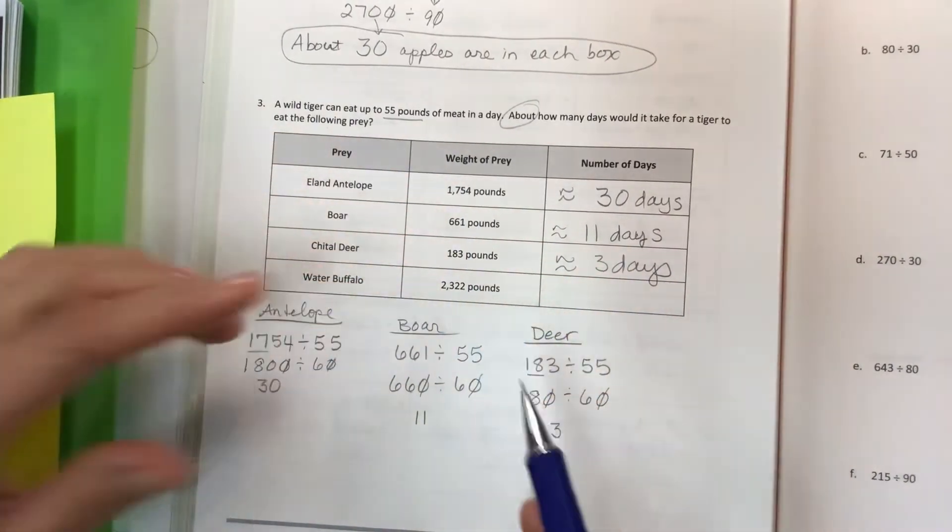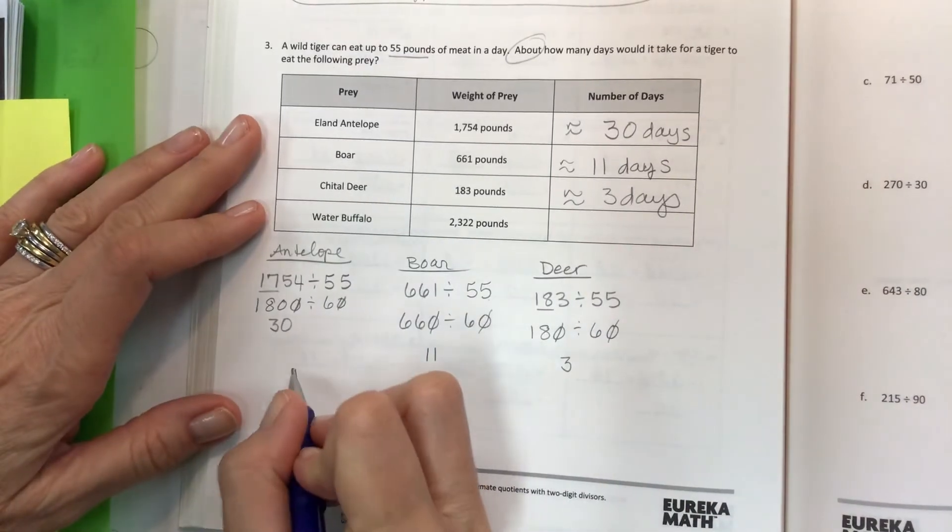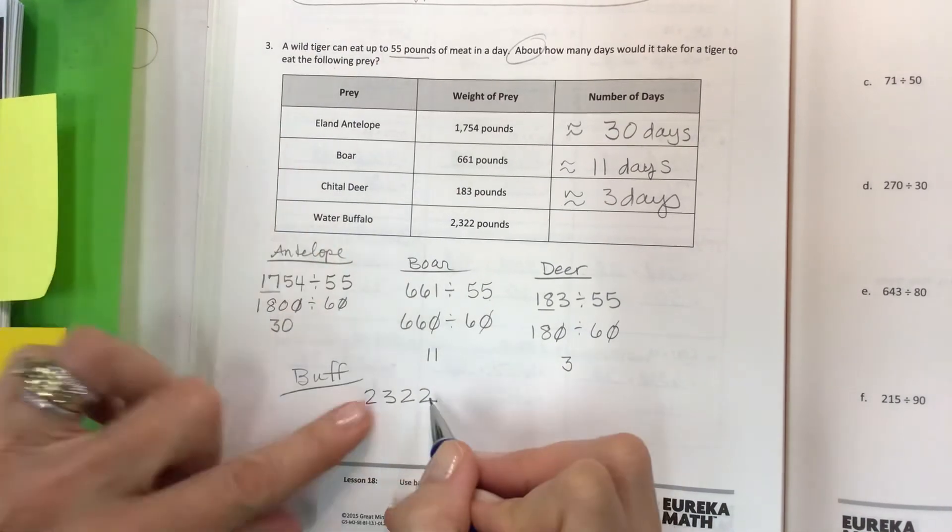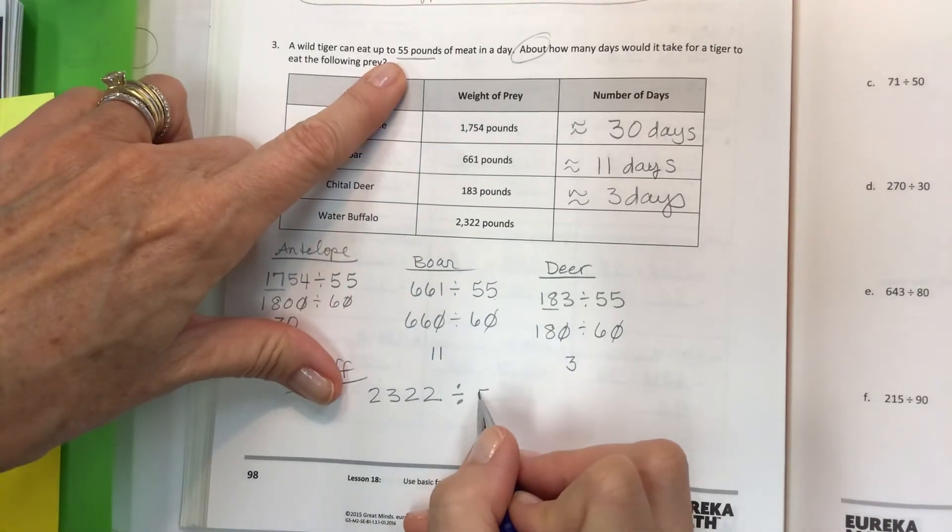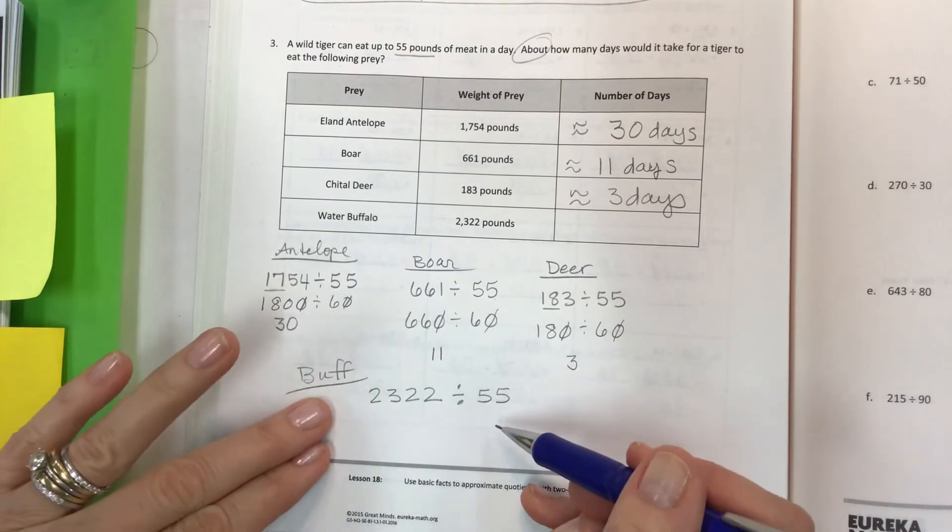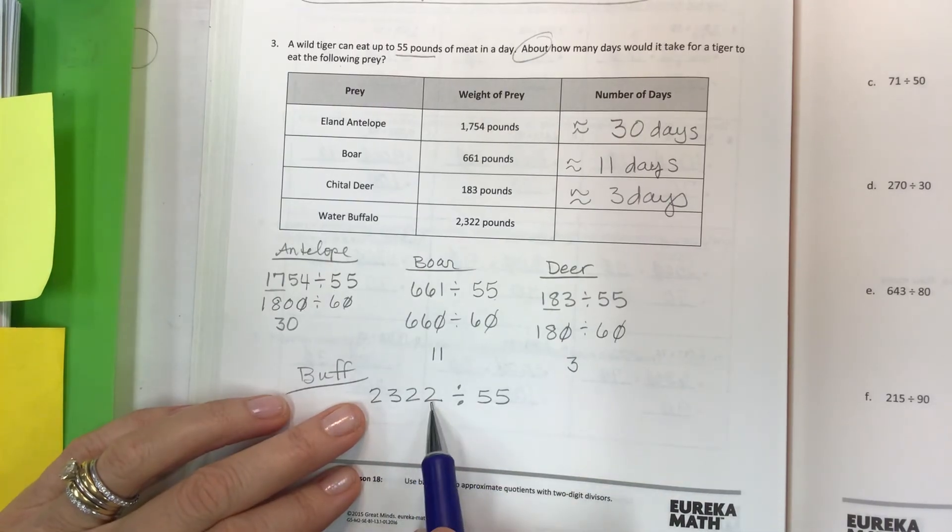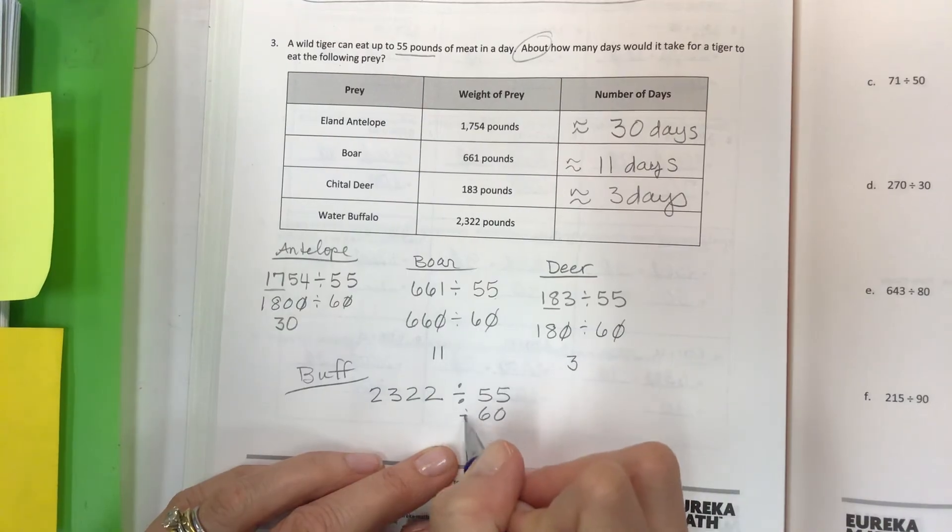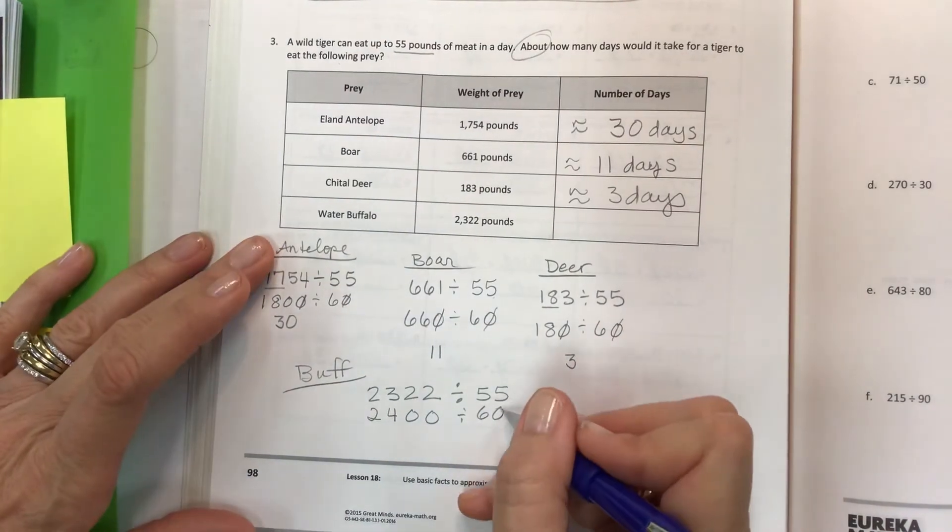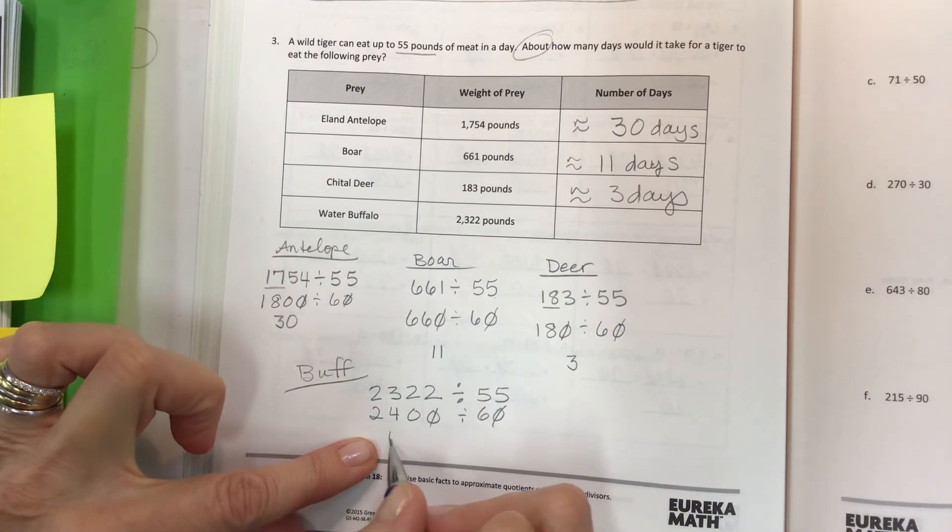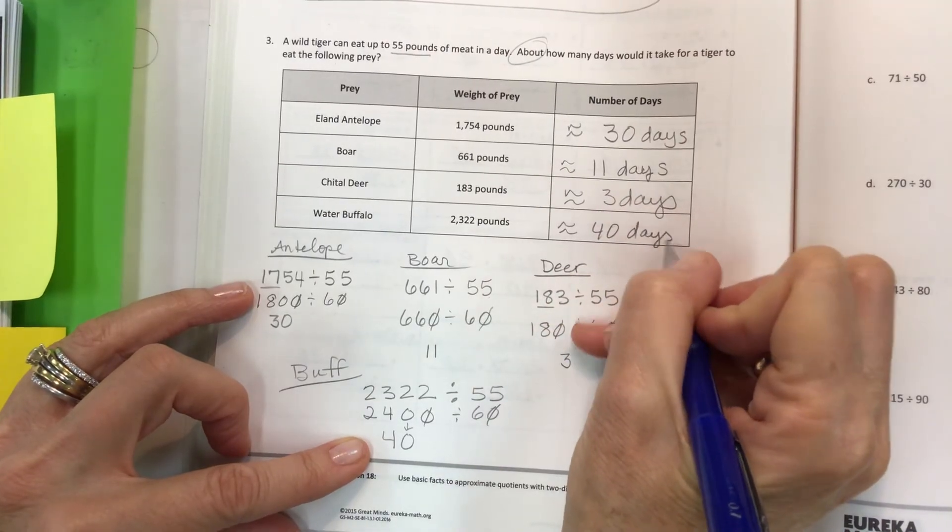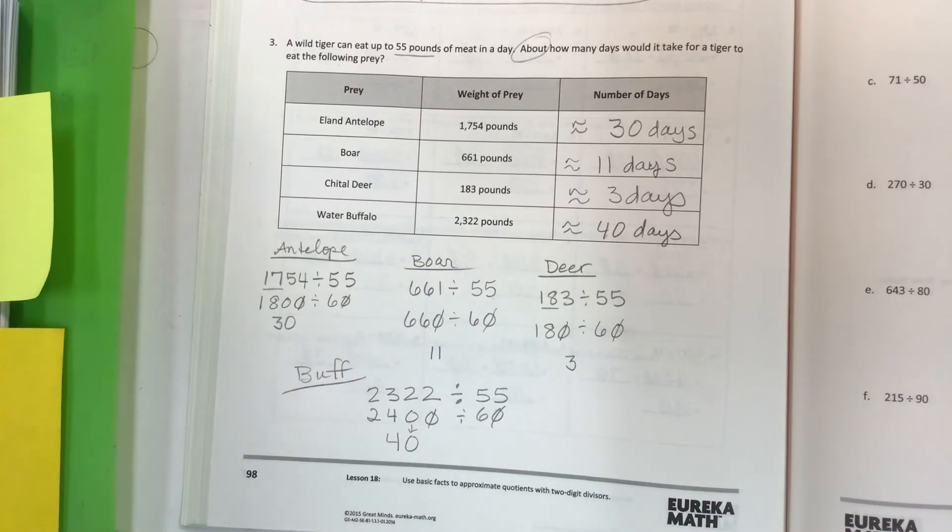And finally - oh they got smaller and then pow - water buffalo. Let's call them buff. We got our buff - 2,322 is the total amount of pounds, just gigantic - divided by 55. Now here when I look at this I go, okay, I could go from 55 to 50 and use 2,000, but that's dropping off those 322. Or I could round it to 60 again and use what? 24. So answers may vary, you do you, whatever feels comfortable. Offset your zeros - 24 divided by 6 is 4, the extra zero comes down, approximately 40 days. And answers may vary, so if you used a couple different digits you might have something like 50.